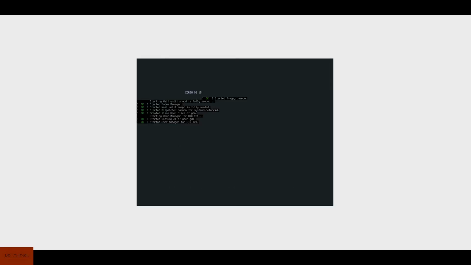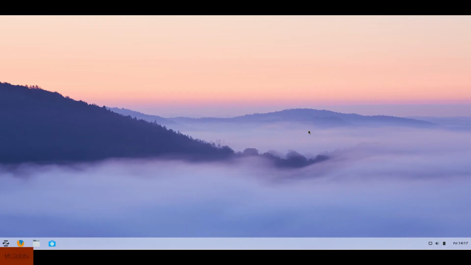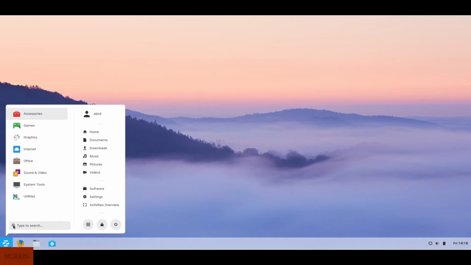Now, Zorin OS has recently gained its popularity because it is also one of the most good looking, one of the most beautiful Linux distros available. If you are new to the Linux operating system, then this might be a good option for you. So after installing, you can see this is looking really very gorgeous.